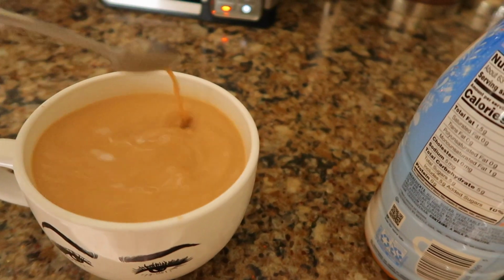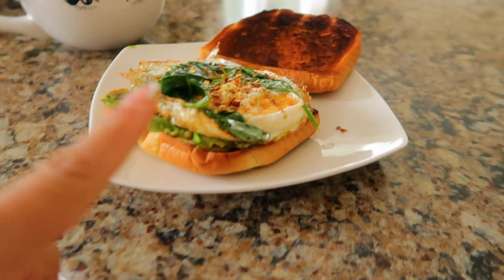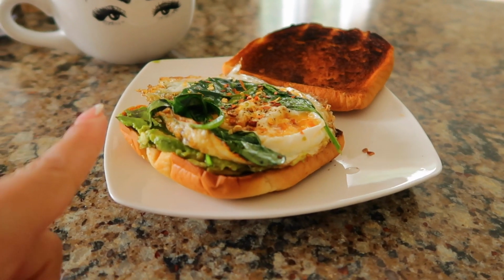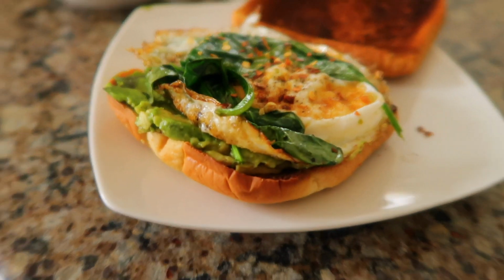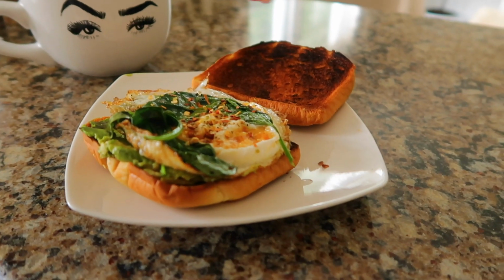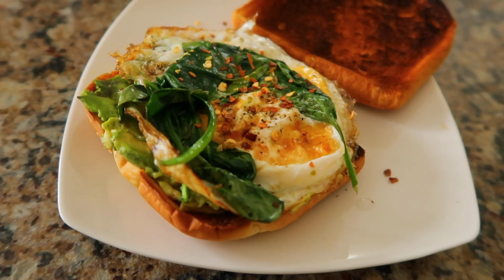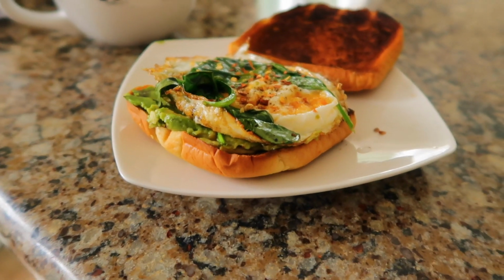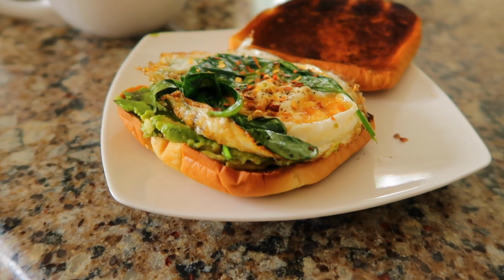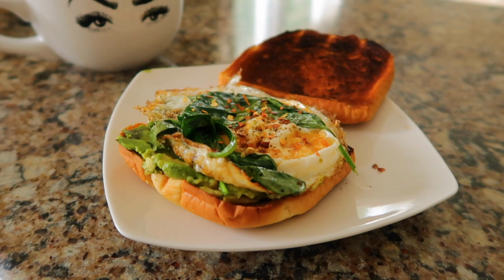And I made myself some breakfast too. I can't wait to drink this. This is my breakfast. So I'm having a little bit of toast, eggs, and I put avocado as well, which I like smush. And I don't know how I managed to burn my toast, but whatever. I do like to put a little bit of the pepper flakes. It kind of adds a little kick of spice, but this has been like my daily breakfast that I've been really into every morning. It just helps me kickstart my day. And I like to also have this even before I go work out.